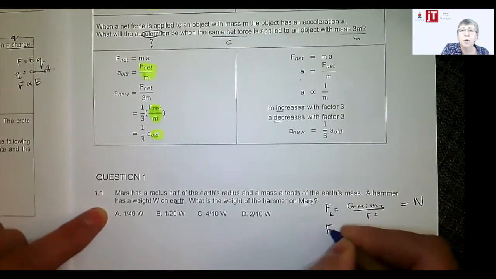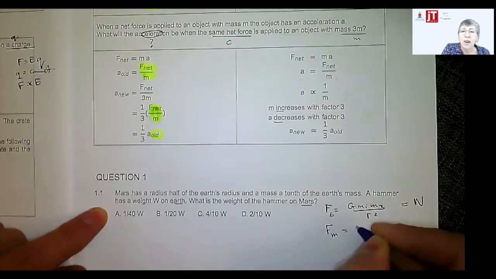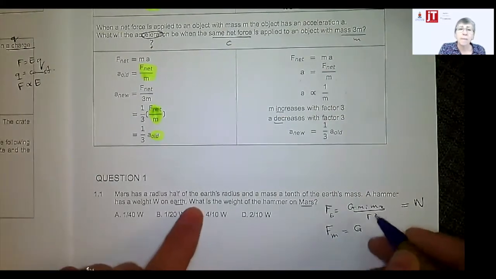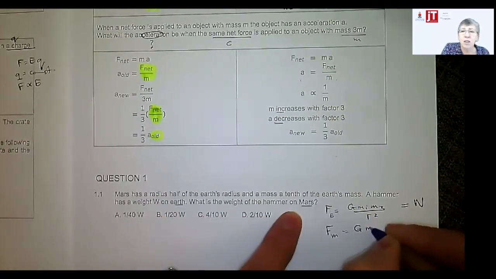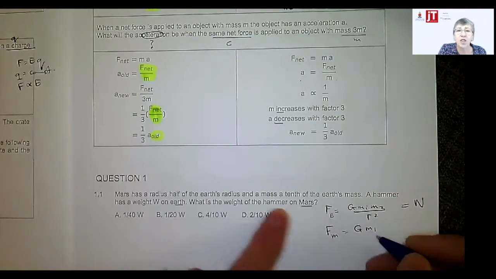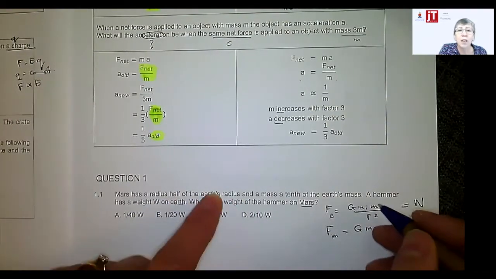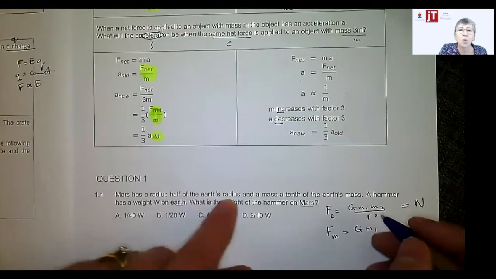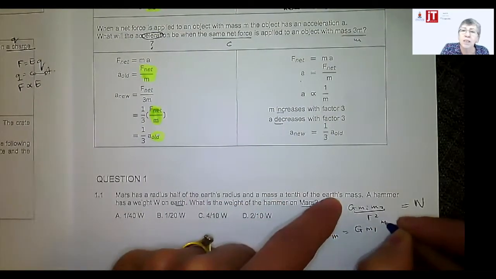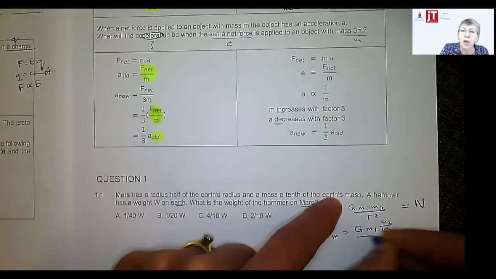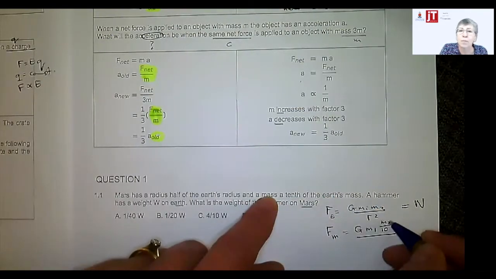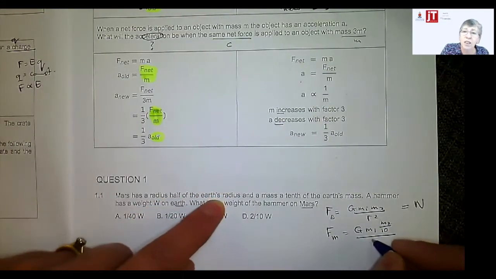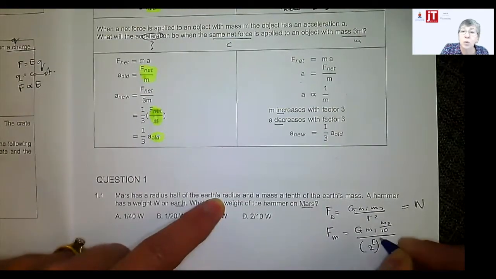Now we're moving on to Mars. Now, we're in the same universe, so G did not change. It is a universal constant. Mass, we've got the same hammer, so let's leave the hammer. That mass of the hammer didn't change, but we moved from Earth being the one object to Mars. And what do we know? Mars has a radius half the Earth and a mass 1/10. So instead of M2, I'm going to put in M2 over 10, 1/10 of the Earth's mass. And then we're going to R, and what do you see? Half the Earth's radius. So that is R over 2, squared.